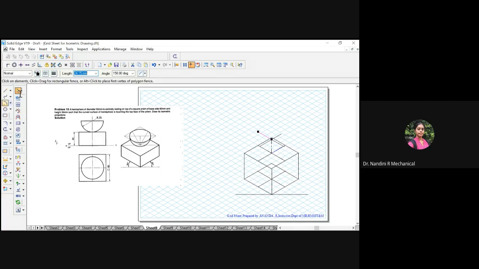Select the line, and in the move command, use move with copy on, click the point to move from, click the point to move to, and here also you need to move. Move, copy on, shift the same line.